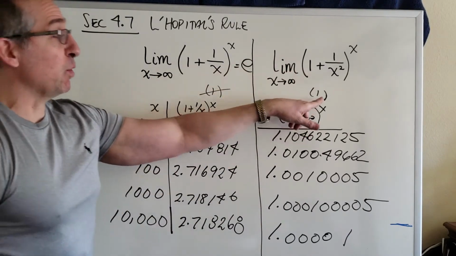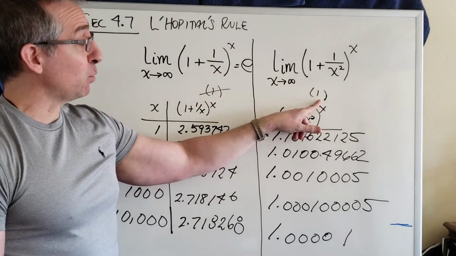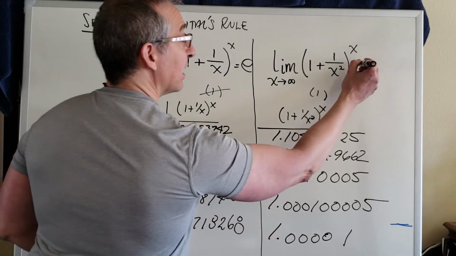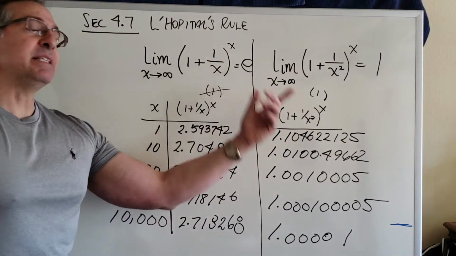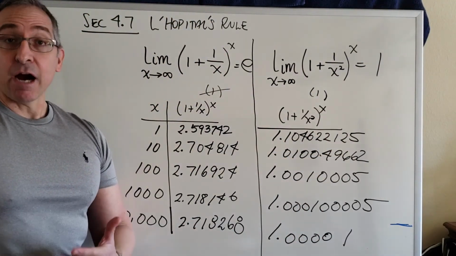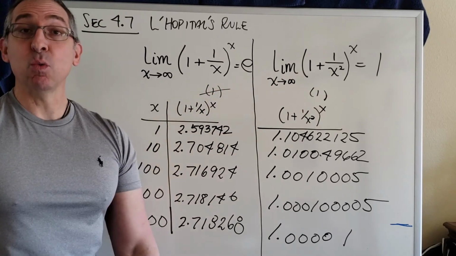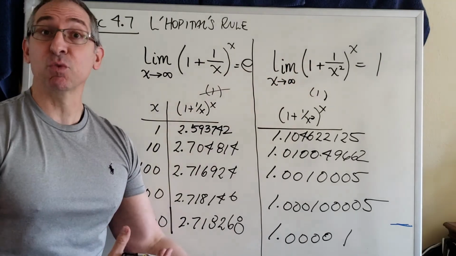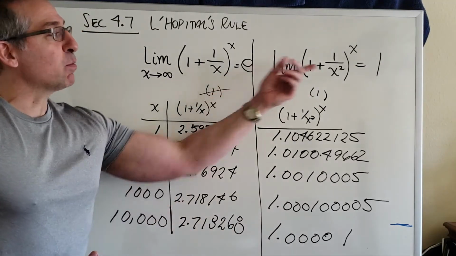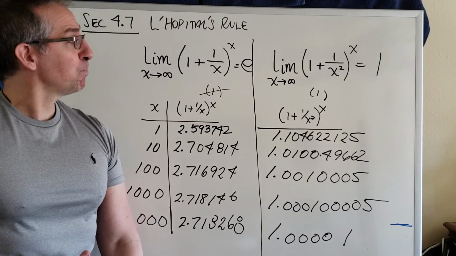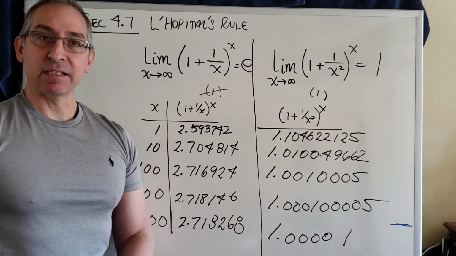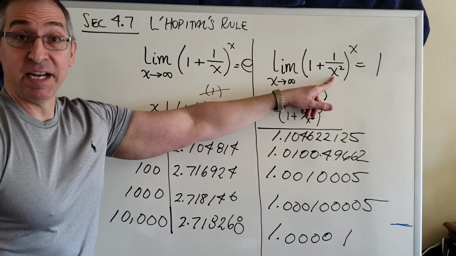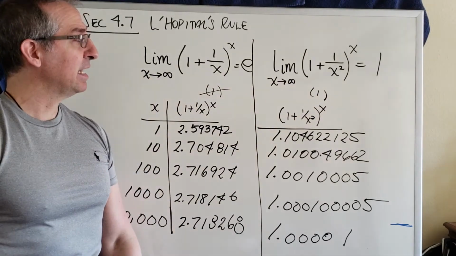And this one over here, which we also thought was going to 1, right? We suspected this limit was going to be 1. Turns out, this one we were right. But gang, look at the drastic difference in both limits though. Our experiences were both of those things should be going to 1 because notice that the expressions on the inside of the parentheses themselves were going to 1. But as it turns out, they were drastically different results, okay? What is it that you think made the difference? Yeah, looks like it was the square over here that drastically made the difference, okay?